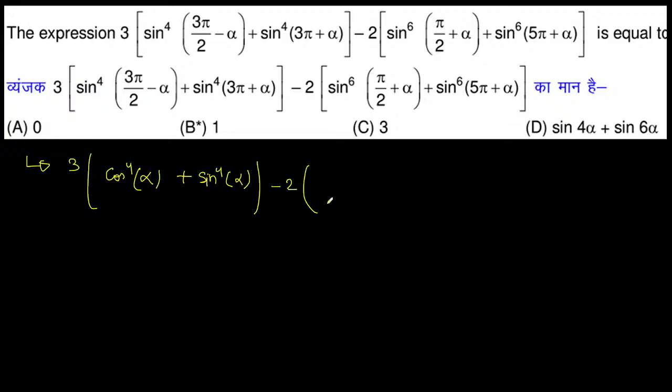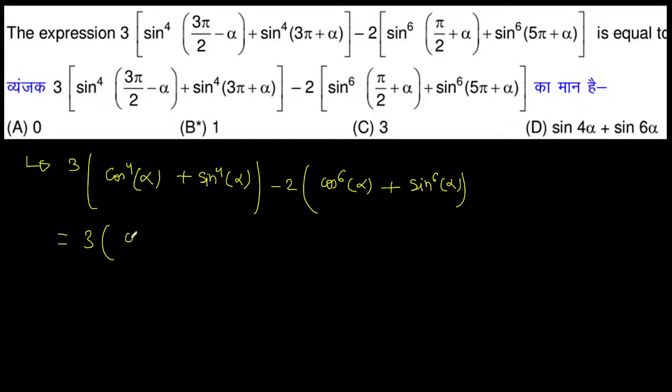This is 2. This is pi by 2 plus, second quadrant. So sine will convert into cos with the positive sign. This we know already. This is sine n pi plus alpha. So n pi, it is even power. So sine is going to stay sine only, and even power will make it positive. Yes. So this is 3.